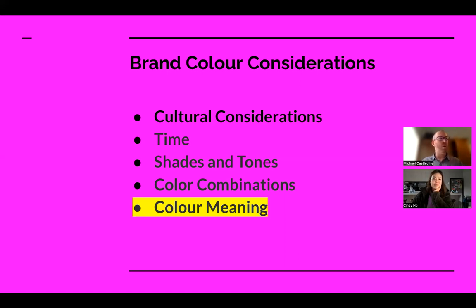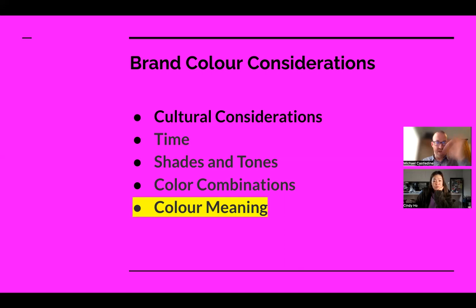So when I say the word anger, what word comes to mind, or what color comes to mind? Red. Right. And then what if I say love? Red. Red again, right? So there's always ways how color can be shifted, and the perception of an emotion that you see on one side and love that you see on another side. It can really be a very large spectrum. And so it's important to consider those meanings.